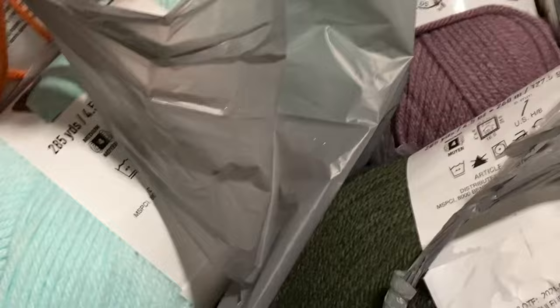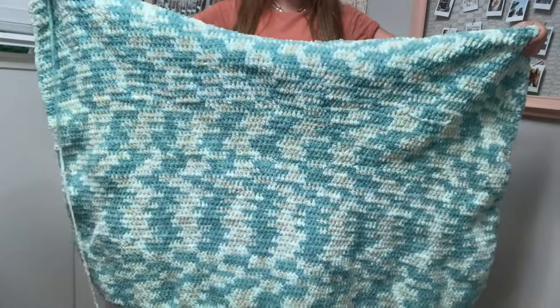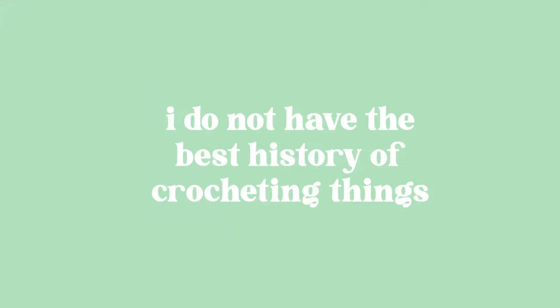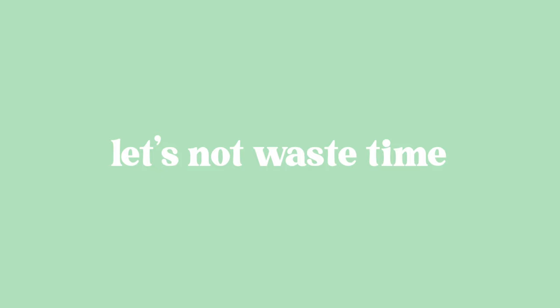Also, if you're wondering, I've crocheted before, but not like this. One of the only other crochet creations I have made is this third of a blanket that I started about 2 years ago that I still haven't completed. I do not have the best history of crocheting things, but yeah, anyway, this video is going to be long enough, let's not waste time.